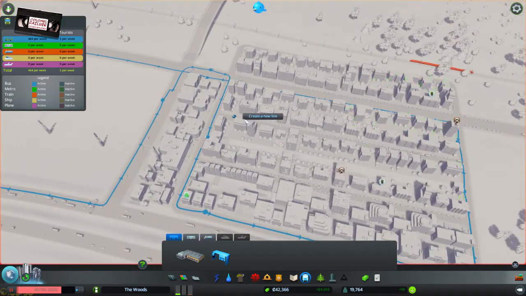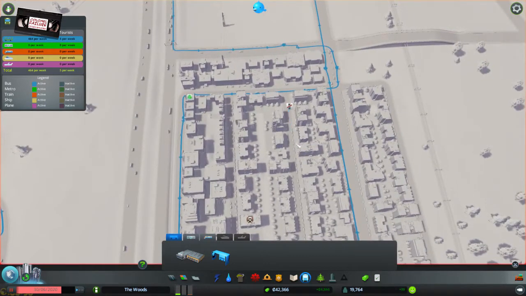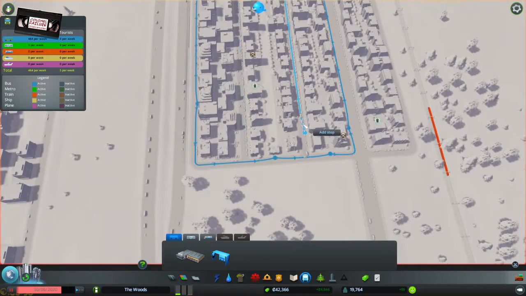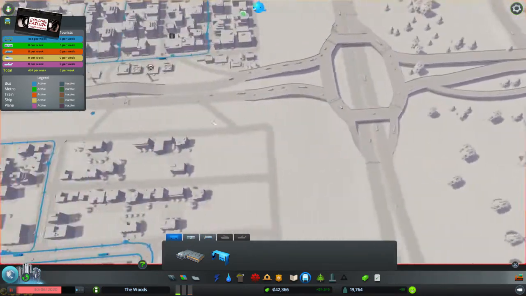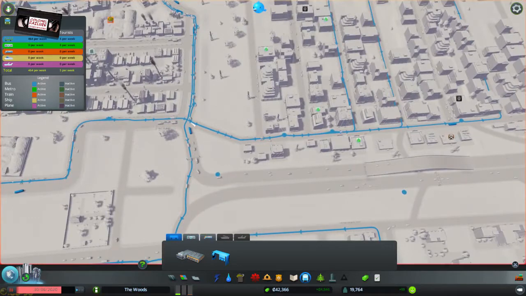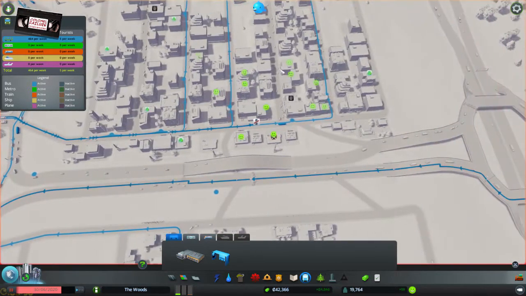And then I want to do one more, actually. Now, I'm pretty certain it's going to be one way. No, it's okay. And then I want to get you across here. So this is going to be a route that allows people to cross over onto the retail park.